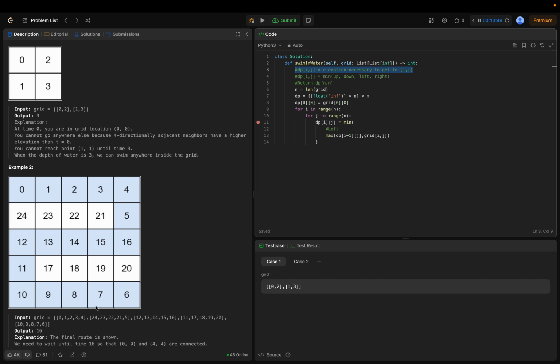So 20 or 7, right, for 6. So consider 1 or 24.